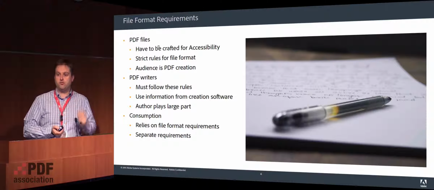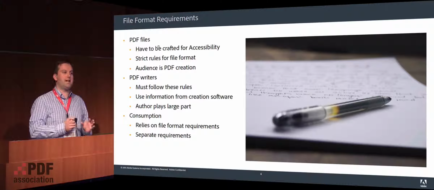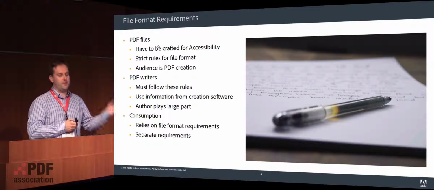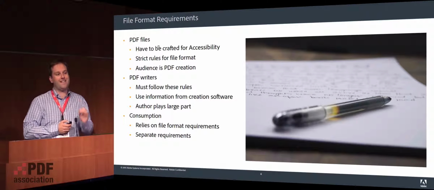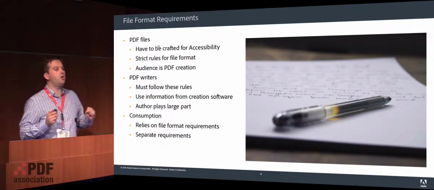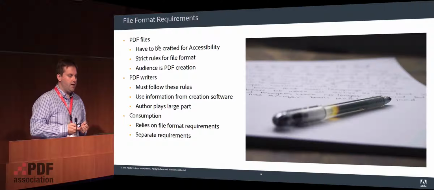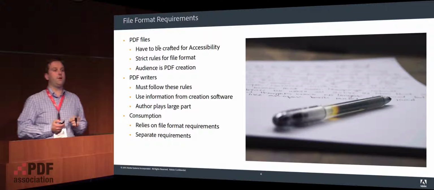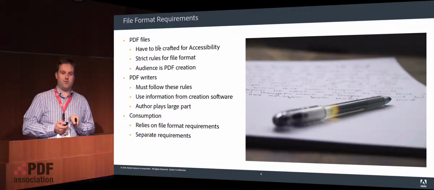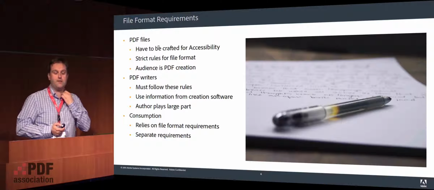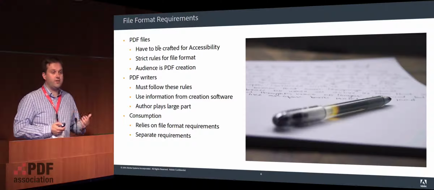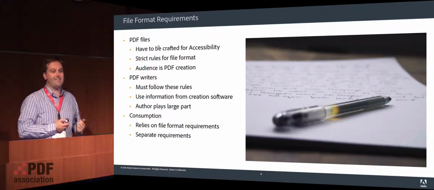We've provided very strict rules that go beyond the requirements of standard PDF to ensure those pieces of accessibility, but it's built from standard PDF techniques. There's nothing new or invented in PDF/UA. It is all just standard compliant PDF. And the audience for the file format is definitely people who are creating and editing PDFs. So someone who's reading the PDF/UA specification looks at this part of it if they're writing PDFs.